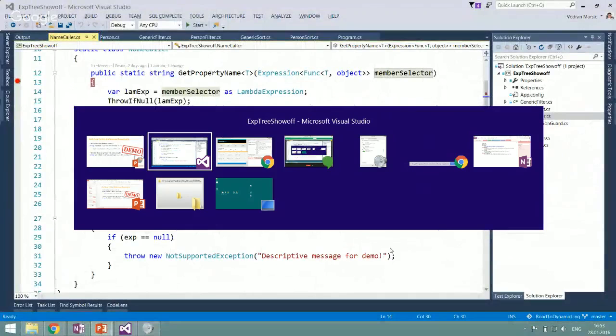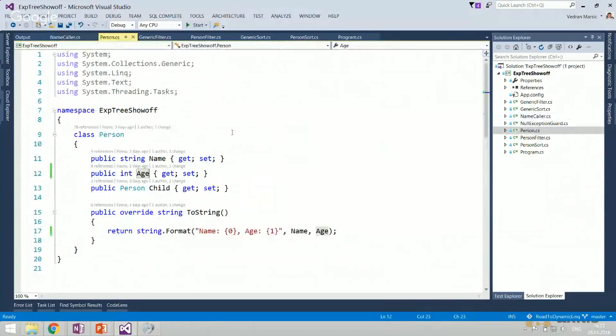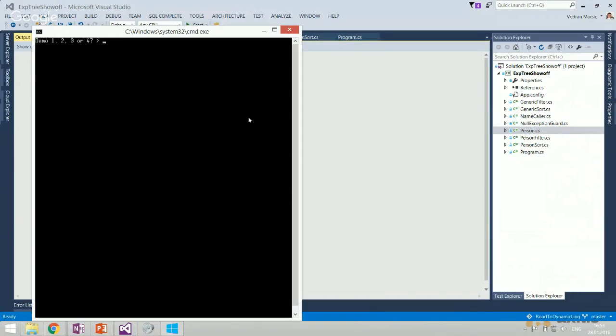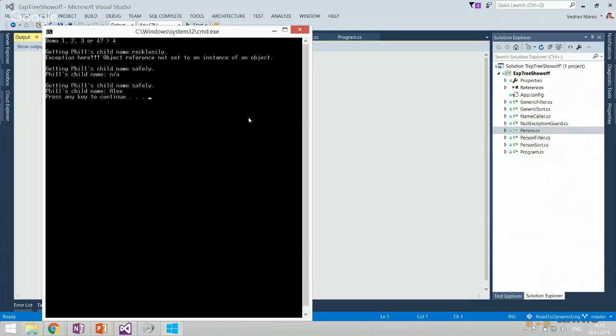I will go fast through this example because it's pretty verbose. I'll just show what's the idea. First, we'll run the demo. It's the last demo today, sorry. So first time when we tried to access Phil's child name, we got an exception because there was no child.